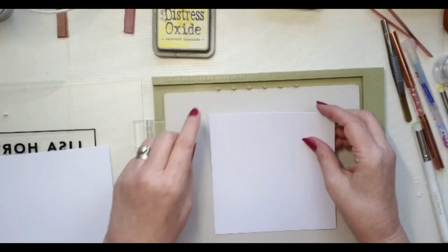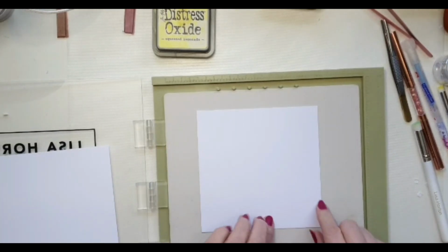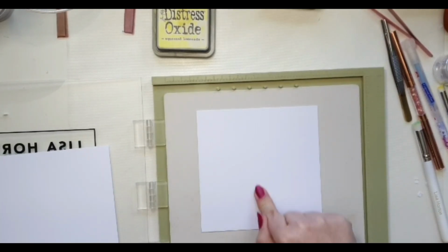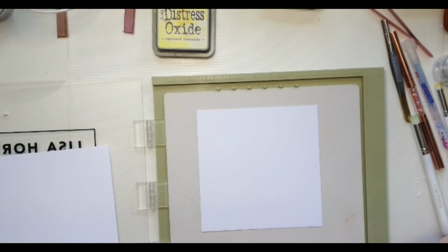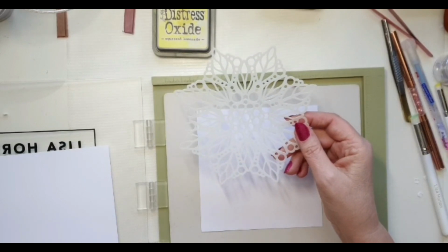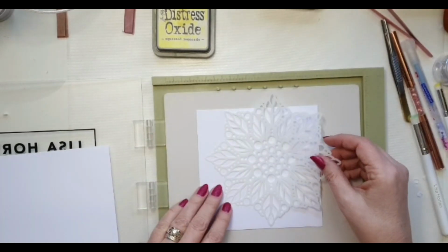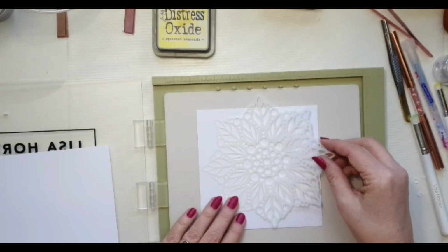Right, I'm not using the pegs because I'm not using a stencil that has got pegs on, but I do like the fact that my card won't move on here. I love that. So my stencil that I'm using is this one, and this is the Bubble Leaf stencil. Sadly out of stock at the moment, but I'm quite sure it will come back at some point, hopefully.